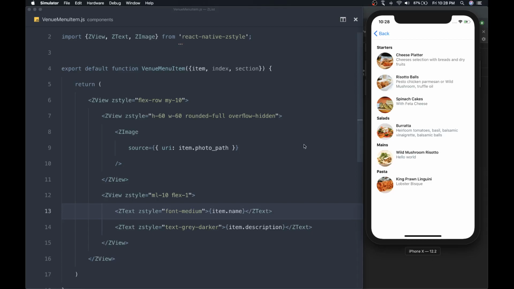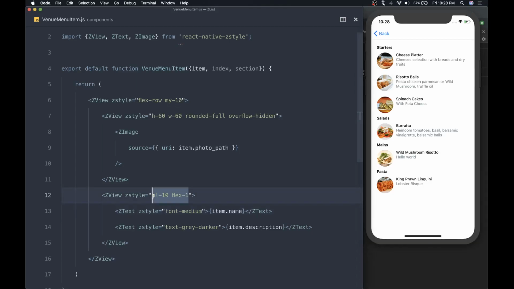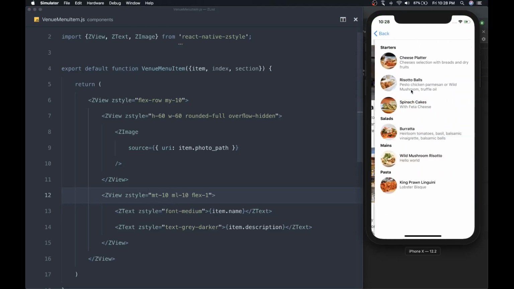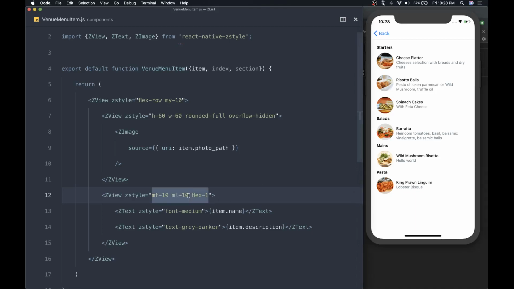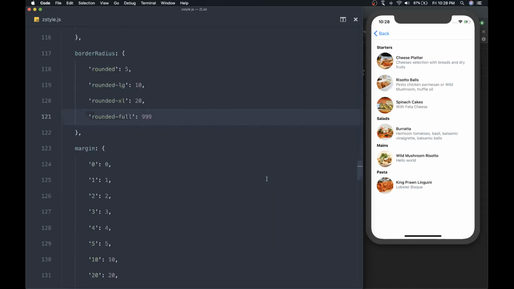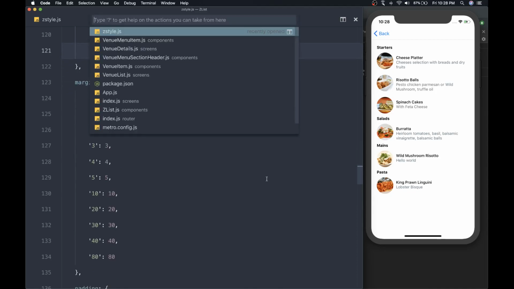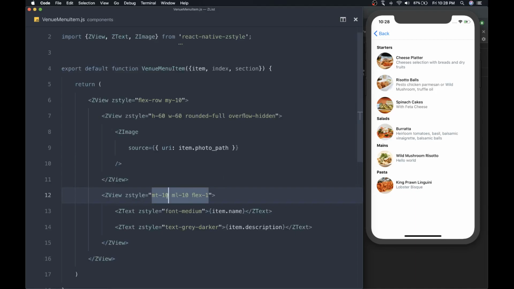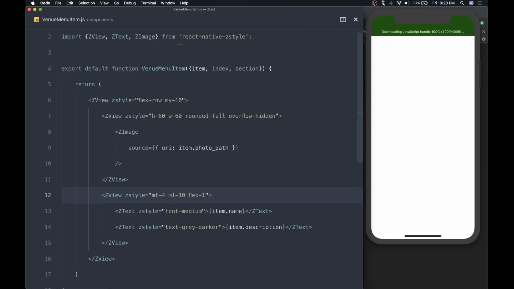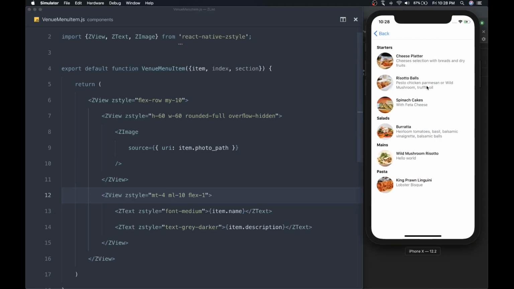So I think maybe we can put some margin top of 10 for everything. Oh, 10 is too much. What do I have in my ZStyle in terms of margin? Okay, 0, 3, 4, 5. I should be able to find something nice. Margin 4 maybe. Good enough. Quite happy with it. Great. So I think that we are done with the item overview itself.